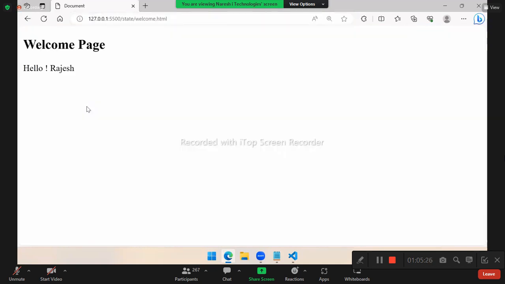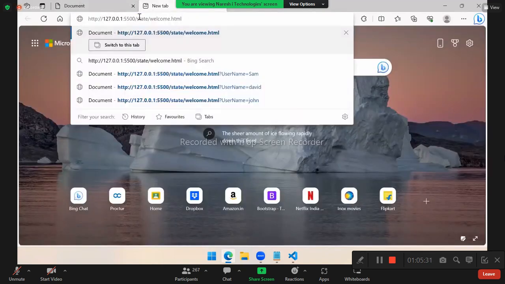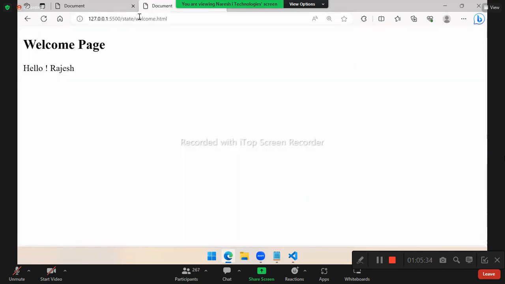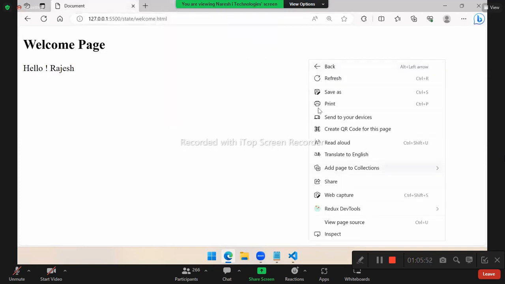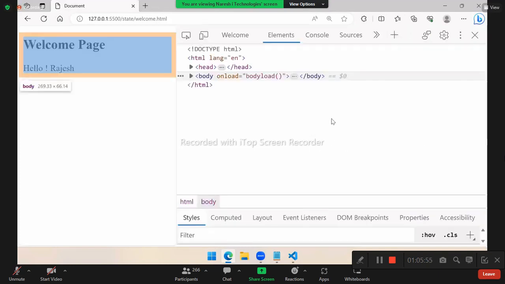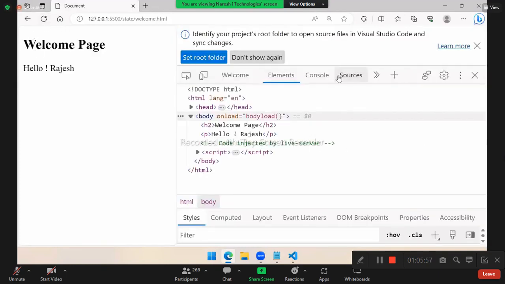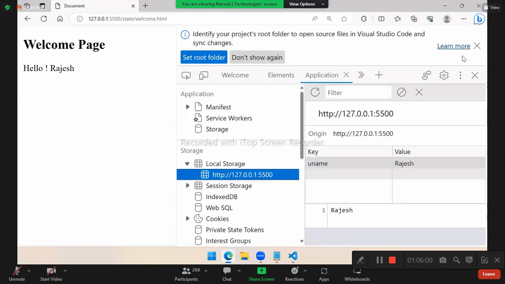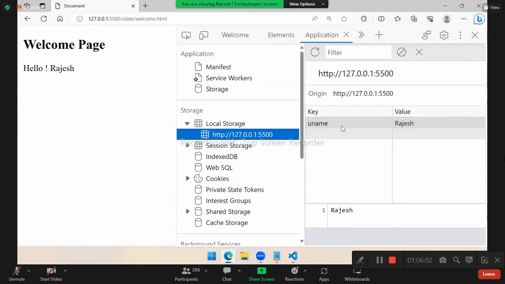Let's try in another page and see another tab. In the next tab, I will copy that welcome page and see, here also it is available. That means data is available across browsers, across page tabs, across pages, and it is permanent. It will not be deleted unless you delete it. You observe carefully now. Go to inspect, go to the category of Application. In the Application category, you see local storage, this is there.